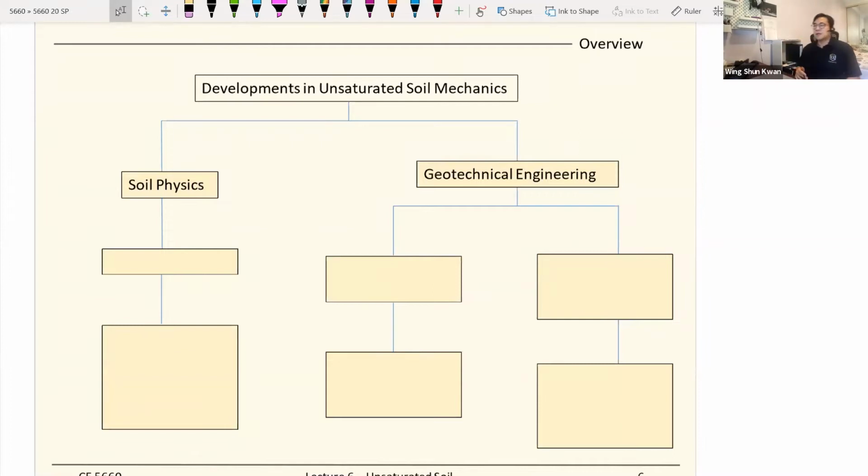The unsaturated soil mechanics is actually a topic that goes way beyond geotechnical engineering. You go back to the fundamental soil science, the soil physics. They also work on these problems, and it can be complicated enough that it becomes a complex math problem, because you have a bunch of differential equations to work on. So you need to work on the water flow, which is the seepage. And in order to have that, you need to measure the soil water characteristic curve, or the soil water retention curve.